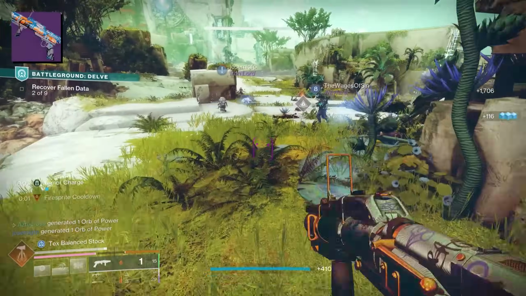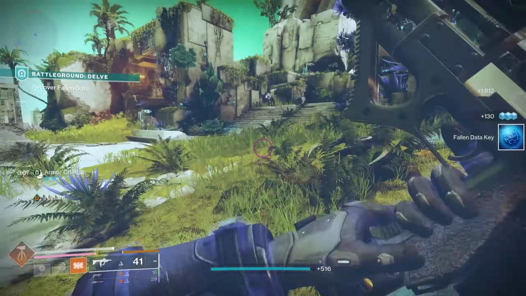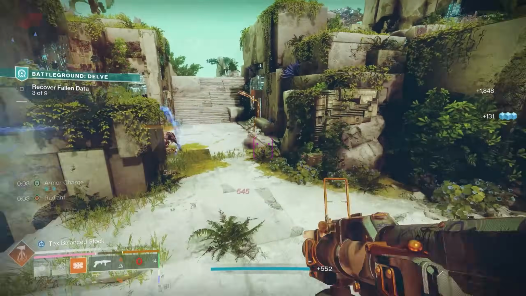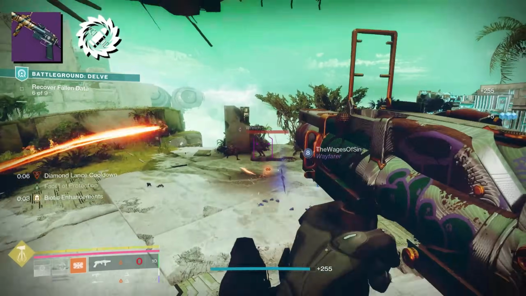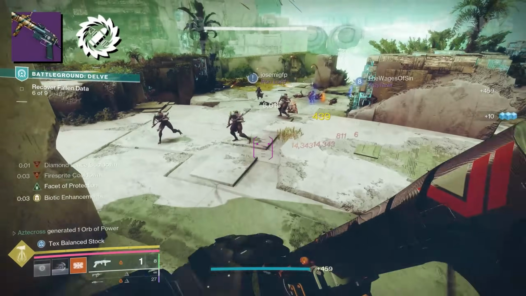But this also takes us to the point where we break down the numbers individually between these two. How does a Godroll Mountaintop, both damage and DPS wise, compare to that of Wild Style? Let's take a quick look at Recombination on Mountaintop. This grants a stacking buff to your weapon when you get an elemental final blow. Now this is really good.